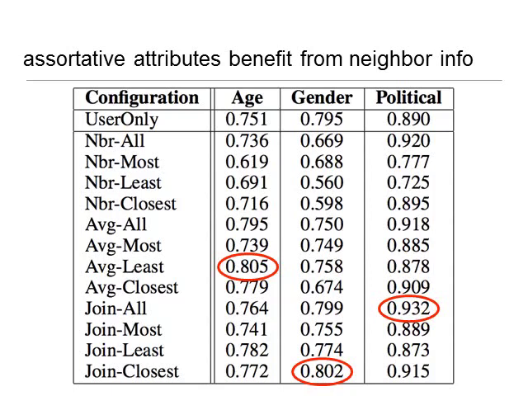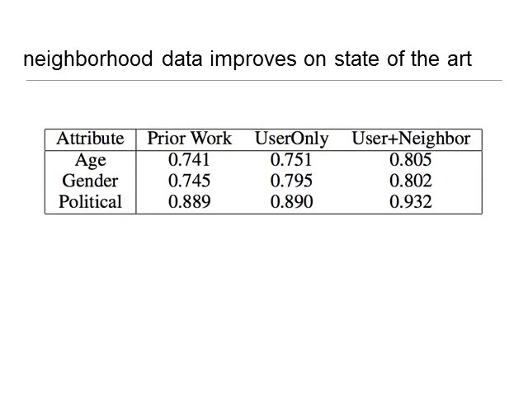The other point that I want to make is that let's look at just neighbor information alone. So here's age. Here's the accuracy with which I can predict your age using just your neighbor information. I can get basically the same performance without having any access to your information. And the same thing goes for political orientation, which basically suggests that you can make your account private if you want. But if I can get a sample of those around you, I can actually get as much information about you as I had before. Which is a fairly profound comment about just how strongly we encode many of these features of our identities in our social networks.